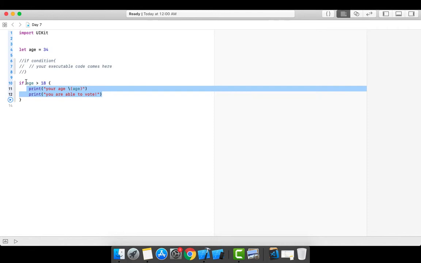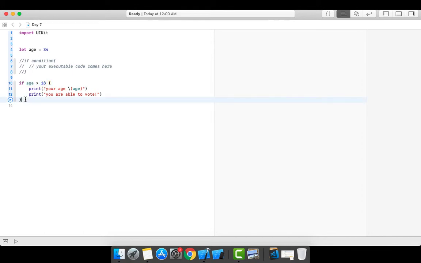Let's say we have 2 more statements that are dependent on the condition failing. In that case you will use the else block, the if else statement. As we used the if statement, in the same way you can use the if else statement also.